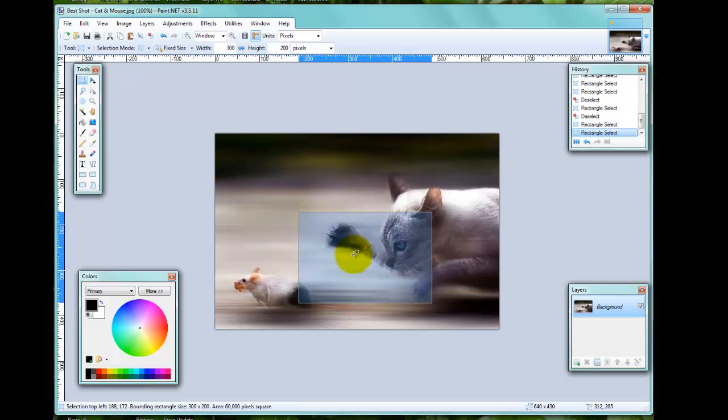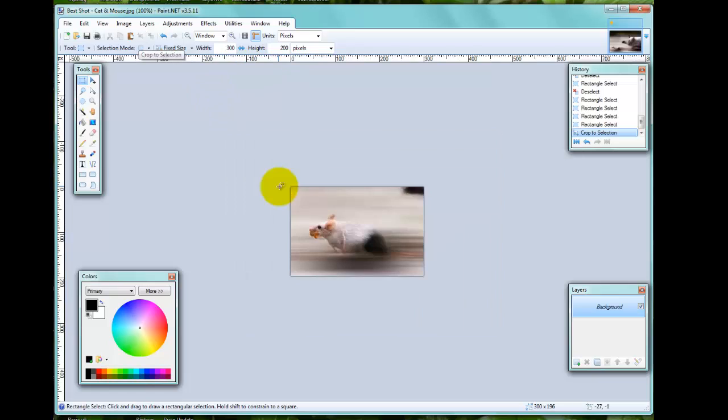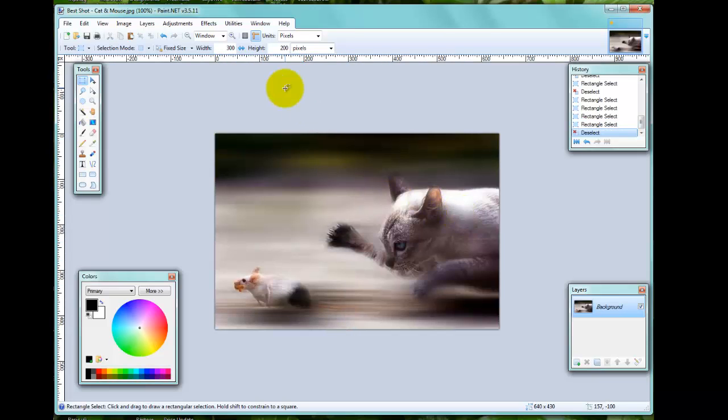I click on the image, start to drag, it creates a square of a fixed size. So that size cannot be changed unless I change it up here. I can move that square about, but it will be a fixed size. So if I go to here and then click crop, there you go, it's picked out that crop there. So let's go to the next tool.